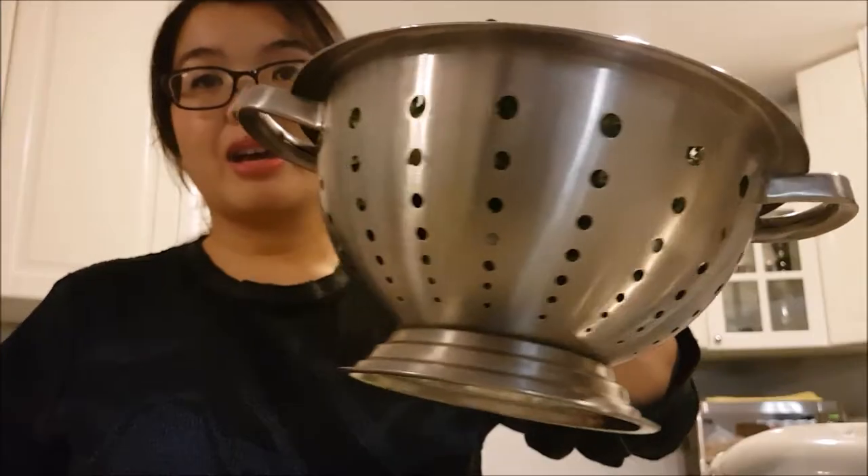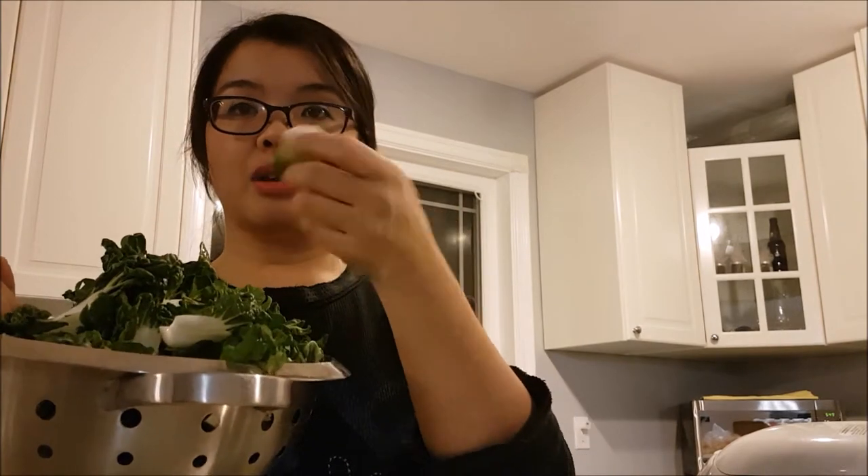We bought this ginger honey - we actually specifically go to the Delicious Food Show every year just to buy it because we absolutely love it. Once I'm done cutting these I have to go to my laundry room to wash the veg since my sinks aren't ready yet. The baby bok choys are really easy - once you cut off the bottom they just separate. Easy peasy. I like to let veggies soak in water for about 10-15 minutes - it feels cleaner and loosens up any dirt stuck in the middle.